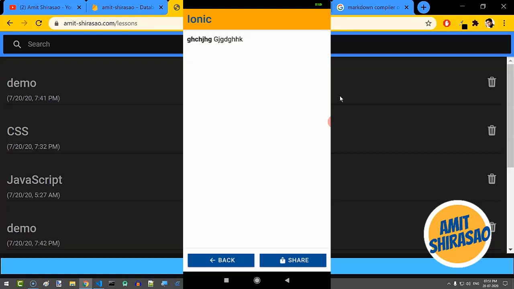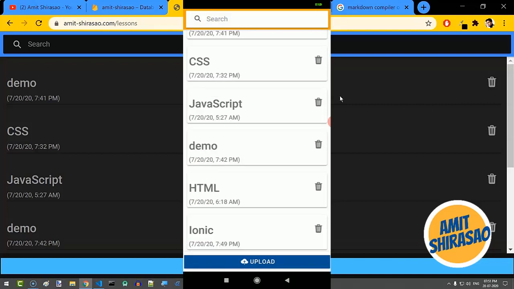Now this lesson you can share with your friends using the share button, or I can add more functionality to it. When you click on share, you'll be able to see various platforms on which you can share it, or just give a link that you can copy and paste over Twitter, Facebook, whichever platform you want. Okay, now let us go back.